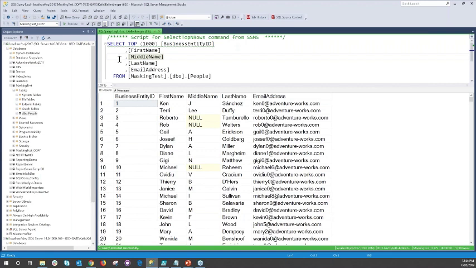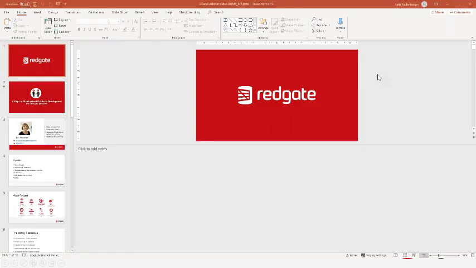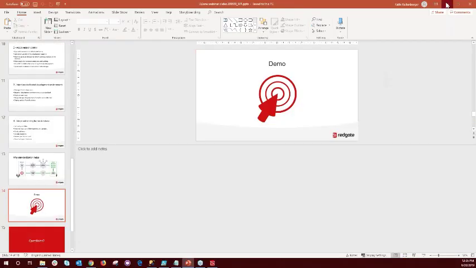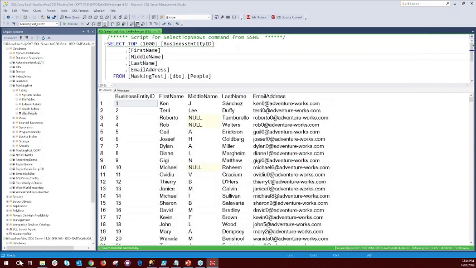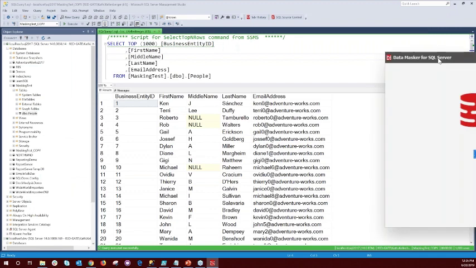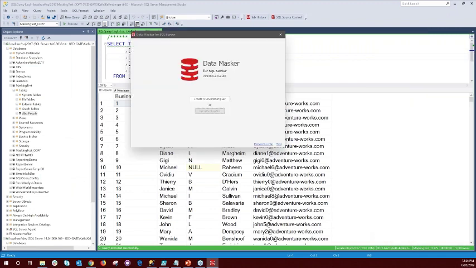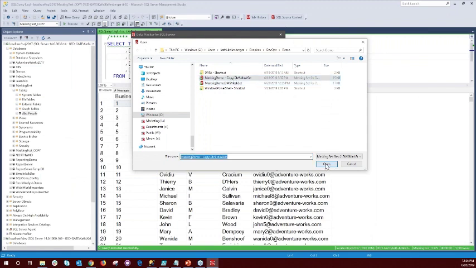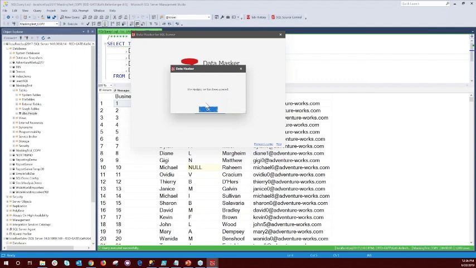That's not good. Well, let me open that back up again. Things can run perfectly a dozen times, but when you're doing it live, that's when things fail. Never fails. Whoops, let's get rid of that. Okay, there's Data Masker. And I'm going to try that again. Let me try this copy, because I know that one was working yesterday. Nope, that was not the one I want, because that one doesn't have the email change.